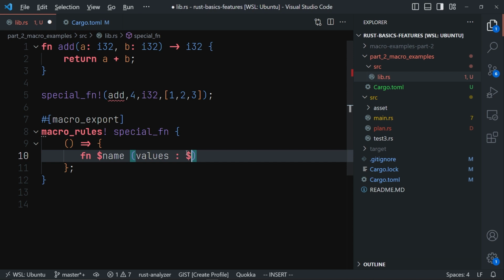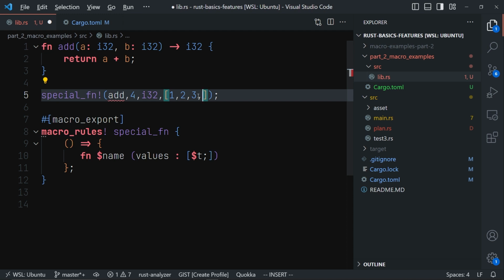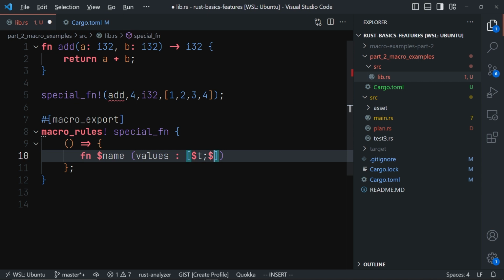So let's just call it type. Let's just call it T, okay, to make it simple. But since it's going to be an array, we are going to make it type of an array, and the type will be T, okay, and then the number of values inside it. So here is going to be 4. Let's just add another one. So it's going to be 4. So we store that inside another variable. Let's just call it n, okay, and then we want to return some value.